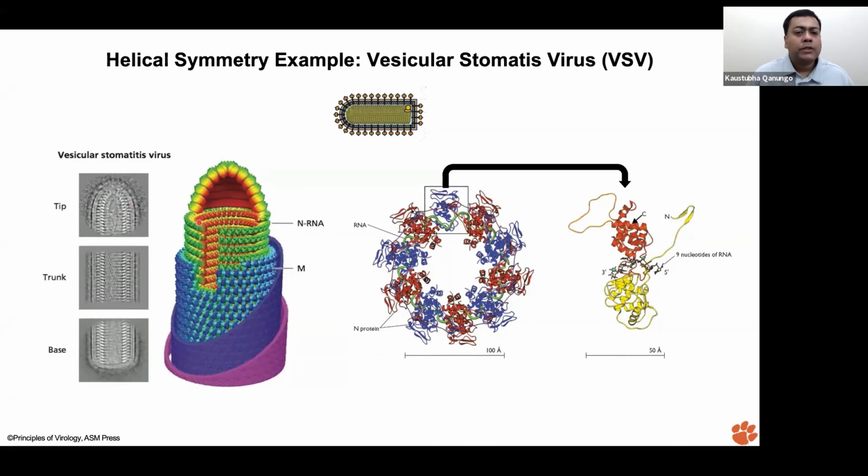What you are seeing right here, this reddish part is the RNA, which is encapsulated into this green protein, known as the N protein. Sometimes this is known as NP, or nucleocapsid protein as well. So this is actually the real nucleocapsid. But this nucleocapsid is held in place by another top coat of protein, known as M, the matrix protein. And then you can see this is the envelope, the inner leaflet of the membrane. But this nucleocapsid is covered by these additional proteins.